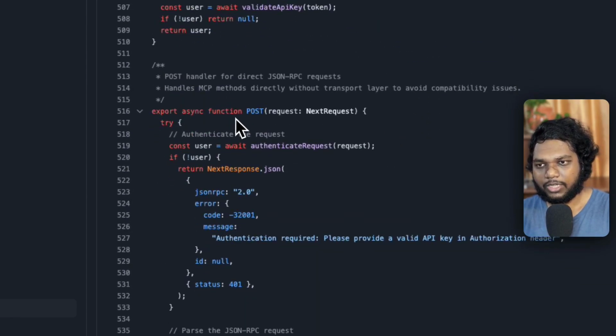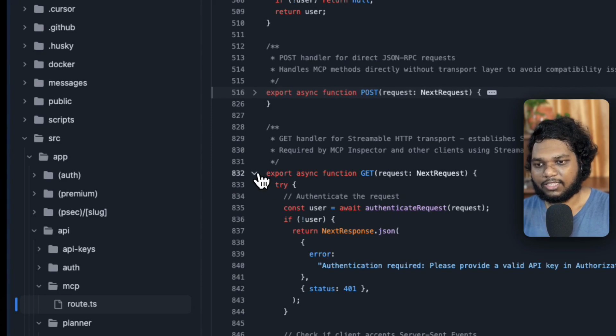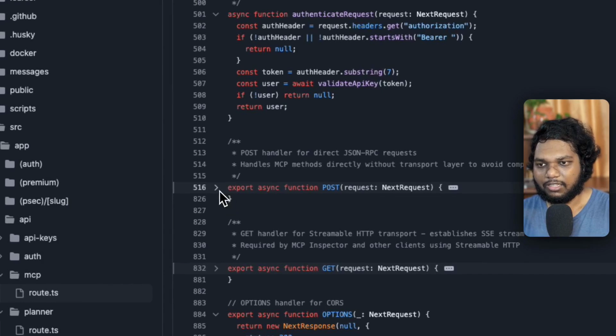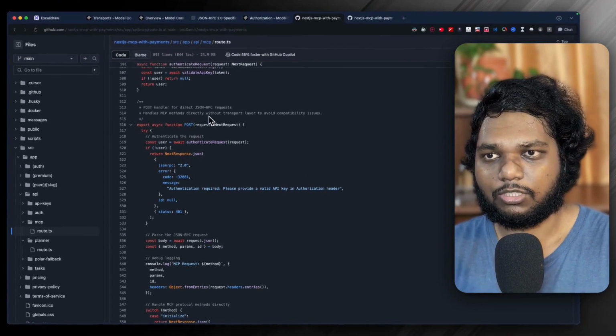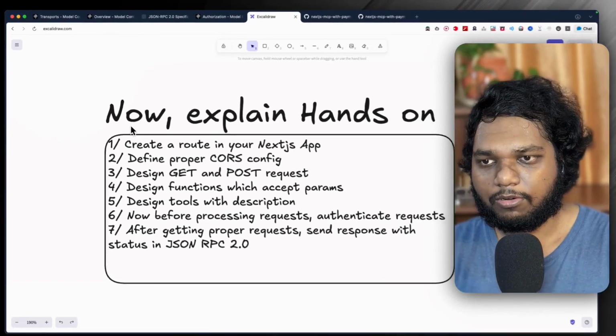So you can see I have created one POST as well as a GET request. The GET request is important. Right now MCP Inspector or Cursor, I just tested in two of them, and they required a GET request to actually get the request. Like they send a request and they receive some list of tools and everything like that, and that's why we need to design the GET request also. And this is only important for the SSE stream. This just establishes the SSE stream, and you can see the POST request is our main point we should discuss.